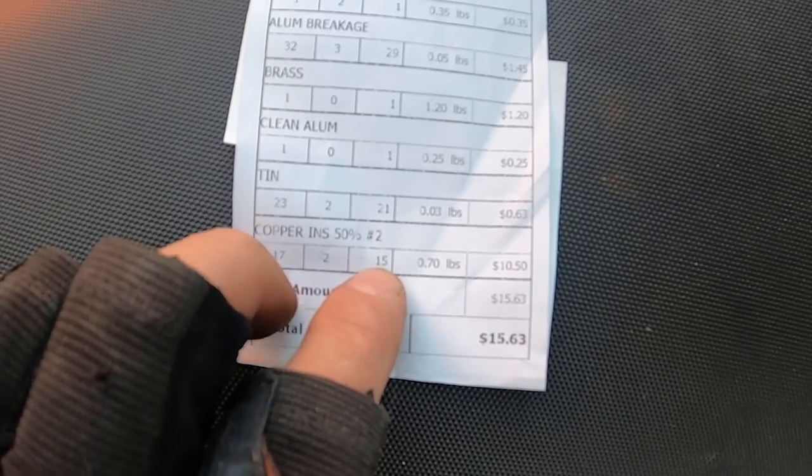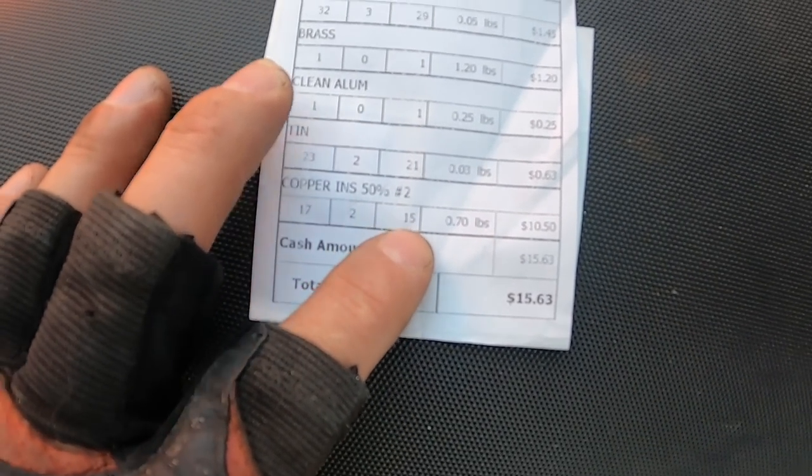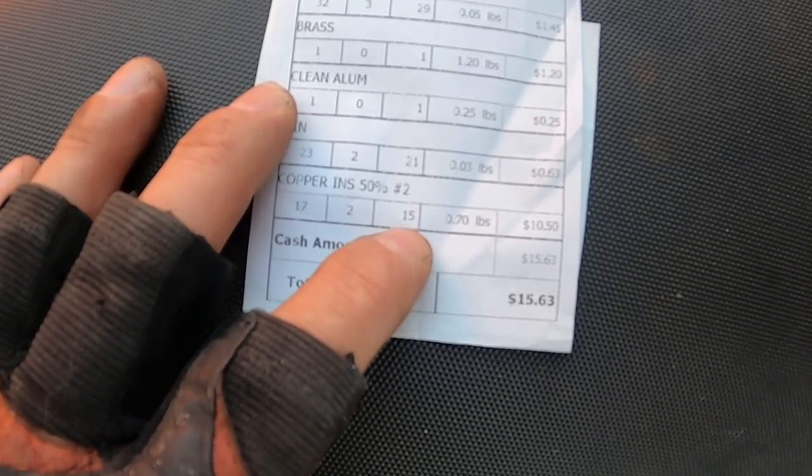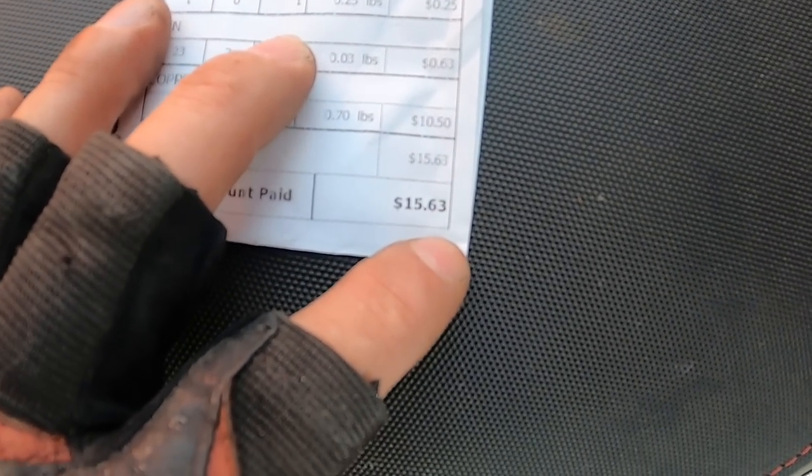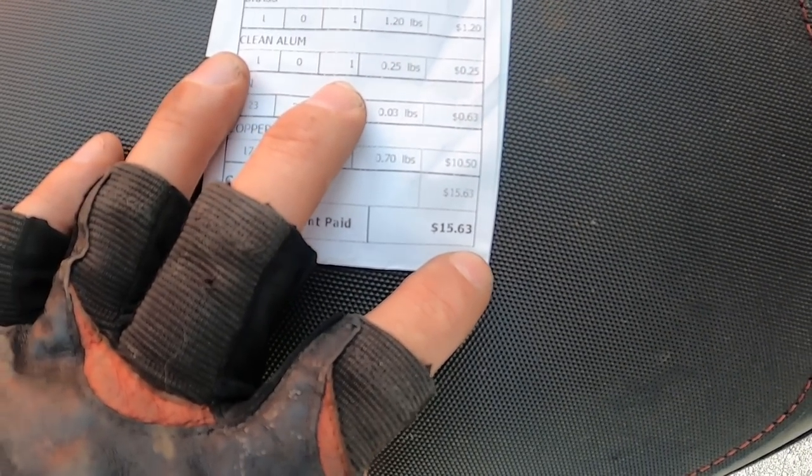And this is my bread and potatoes down here. It's my Steady Eddie number two insulated copper wire, 15 pounds. 70 cents a pound for $10.50, a grand total of $15.63.